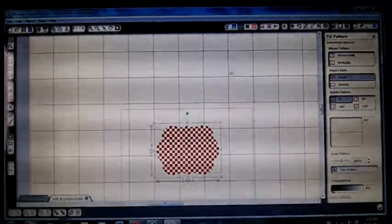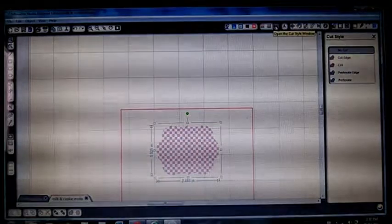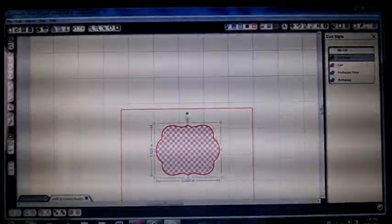Next, I'm just going to make sure that when I cut this out, it's going to cut around the outside edge. So I select the Cut Style window, and with my shape selected, I'm going to select Cut Edge. So now it shows up with a red line around the outside, and that's where it's going to get cut.